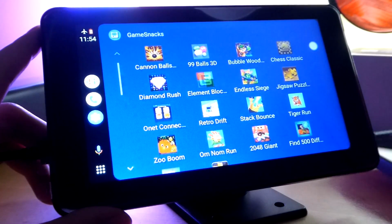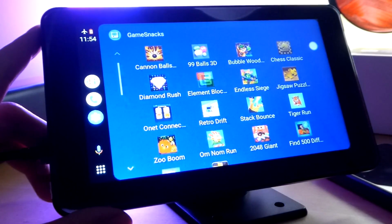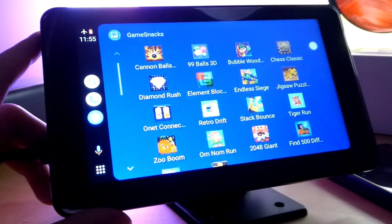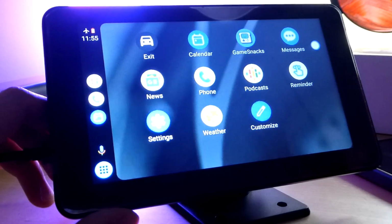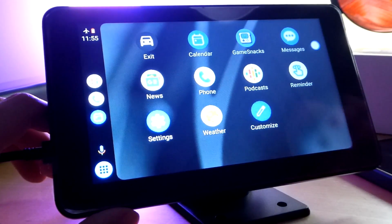And by the way, because the CarPlay here is connected via both Wi-Fi and Bluetooth, you still have to connect to the internet using the cellular data for your phone. So for some of these services, including Assistant, because again the Wi-Fi is already being occupied by the connection to the monitor, you would still have to rely on mobile data. So just keep that in mind. But for things like navigation, if you have maps downloaded onto, again, Google Maps offline, you can still do some of that using this method as well. A slight momentary lag here and there, since it's all done essentially using kind of a screencast function of sorts.